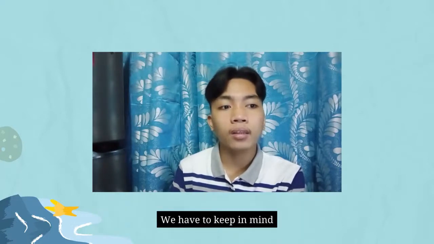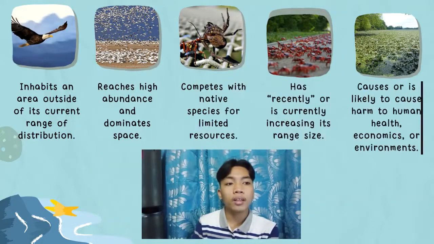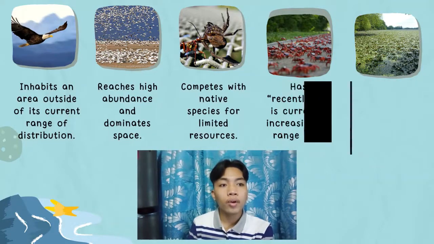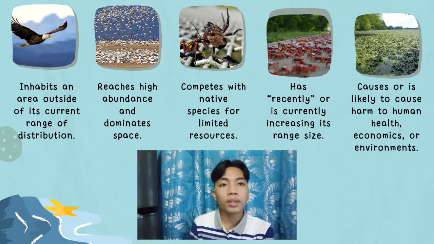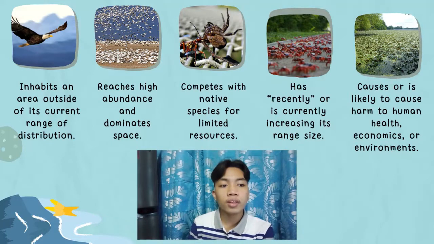We have to keep in mind that the term invasive species has been used to describe a species that represents at least one of the following characteristics. 1. Inhabits an area outside of its current range of distribution. 2. Reaches high abundances and dominates space. 3. Competes with native species for limiting resources. 4. Has recently or is currently increasing its range size. And the last, if it causes or is likely to cause harm to human health, economies, or environments.